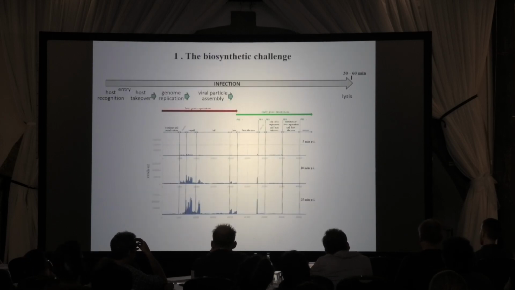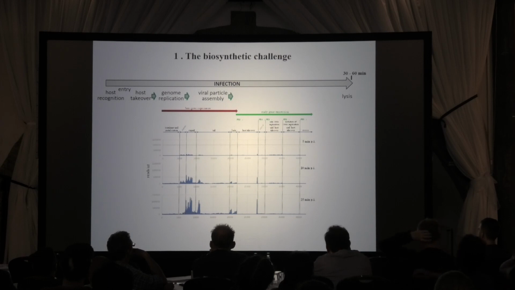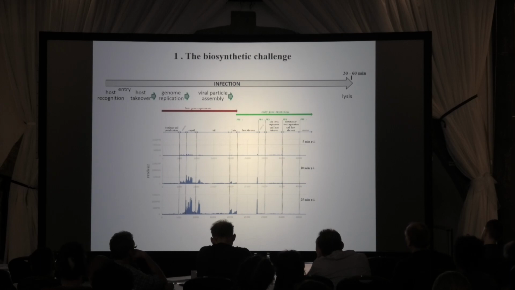The first thing that we saw when we did a transcriptome of the SPP1 genome is really fascinating: the highly transcribed genes from pretty early during infection are exactly those needed for assembly of the virion itself. So the most required bricks to endure the phage infection are those made to build the capsid, the tail, and some genes also for lysis. And there is always an outlier, like a small RNA, but whatever. So this tells us that we now want to know where these processes are going on.